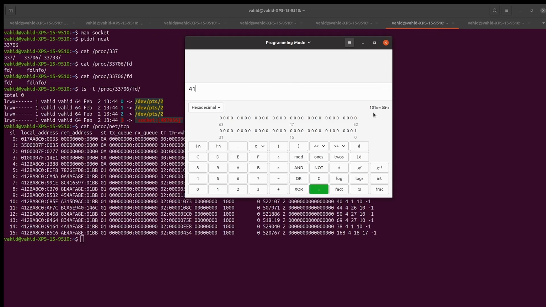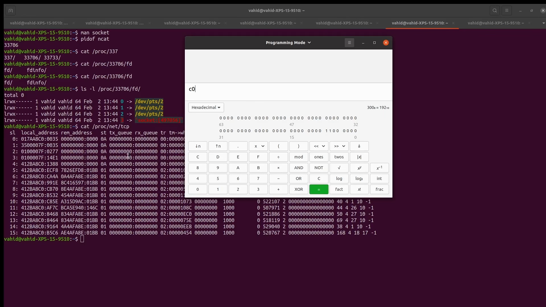It's basically from the least significant byte: 41, and then 2B, 43, right? A8, 168, and then C0, 192.